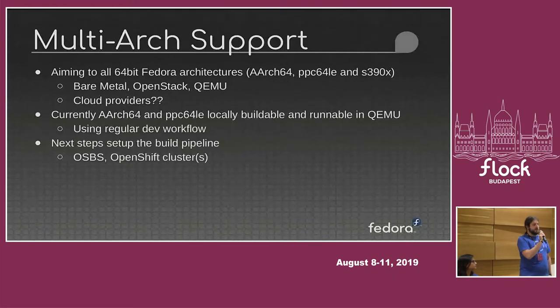The current state of CoreOS for multi-arch is that it's actually building and running, but just locally. We do not have the infrastructure that the Intel version currently has, and as Fedora CoreOS is built on top of Fedora, we could leverage a lot of work that CoreOS folks did and that was done in Fedora. So it was fairly straightforward to fix the individual issues, and really big thanks to the community and the CoreOS and Fedora CoreOS folks. The next big goal is to set up a build pipeline similar to the Intel one. We'll probably need OSBS and the rest of the bits, such as the OpenShift cluster that's used in building CoreOS and Fedora CoreOS.